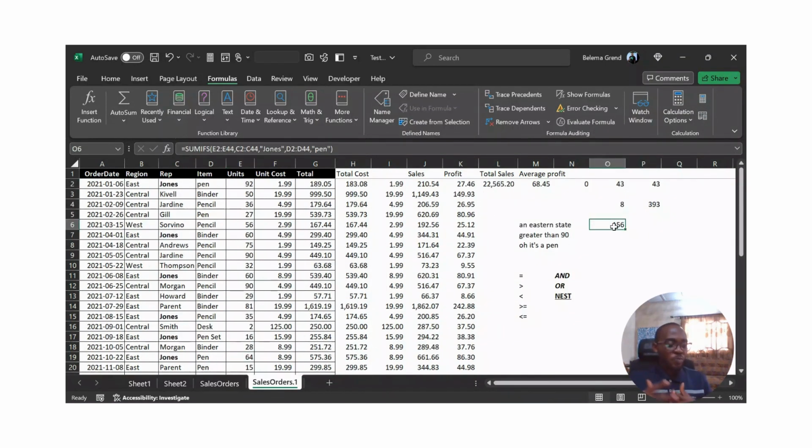Now I'd like you to replicate this SUMIFS in a COUNTIFS scenario and try to come up with as many scenarios as you can. Get your hands dirty with COUNTIFS, and remember the logical tests: equal to, greater than, or equal to. As an assignment, I don't want you to just use Jones as in our example.